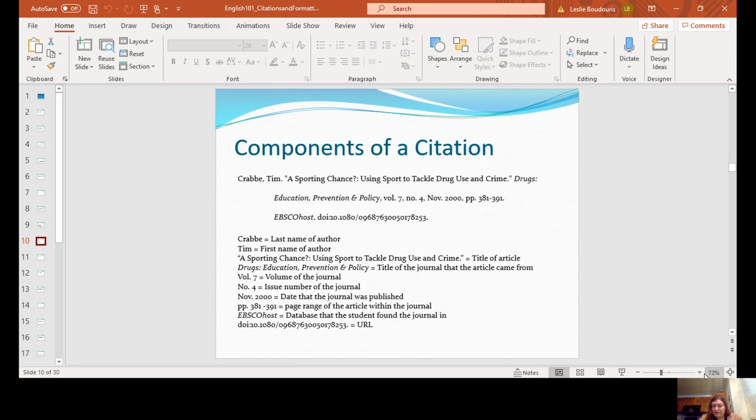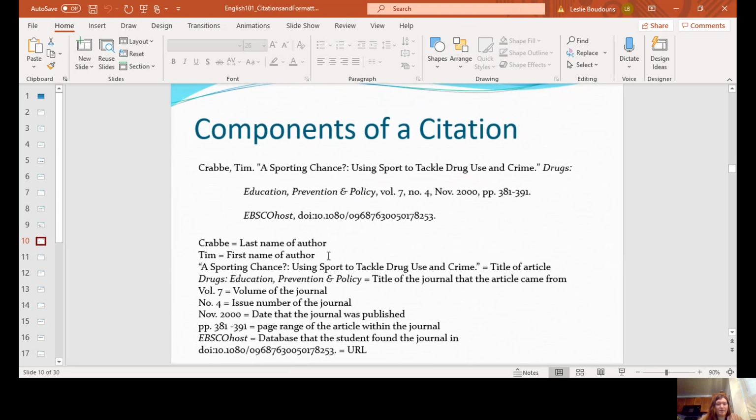And I'm sorry if it is a little bit hard to read here. Let me make that a little bit bigger. So again, that's the last name, comma, first name. And the citation I'm looking at right now is if you found an article in EBSCOhost or JSTOR or something, a big database. So this is a scholarly journal article. Not all citations are going to be the same, but these are most likely what you will use if you're looking at the college's online databases.